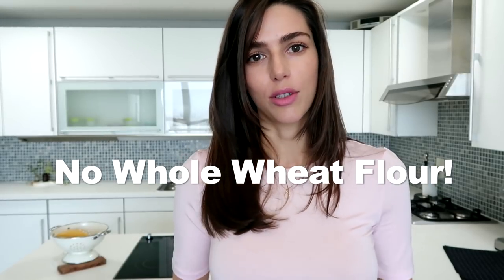I'm excited to share with you guys my pancake recipe. This is a quite special pancake recipe because I don't use any wheat flour. This is gonna be done with nut flours. This nut flour is a mix of almond, walnut, cashews, and it's blueberry pancakes.